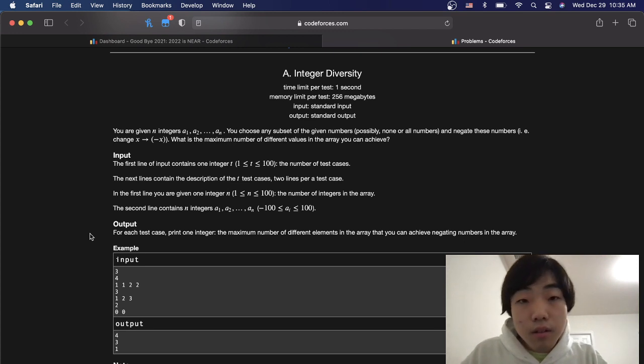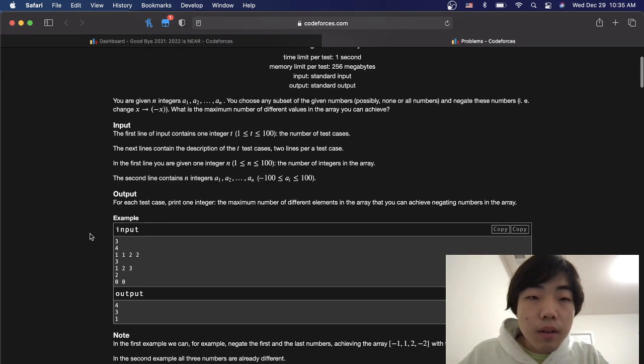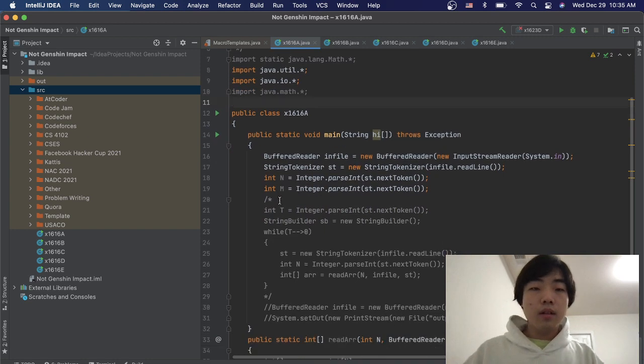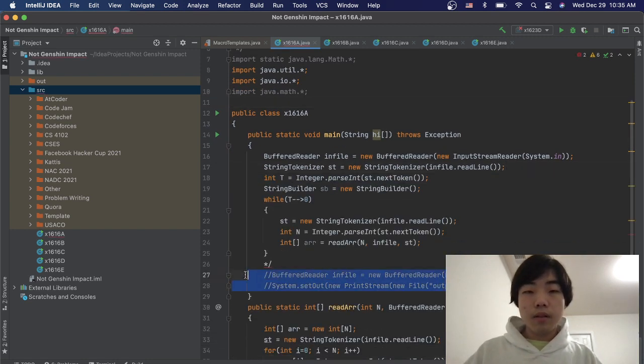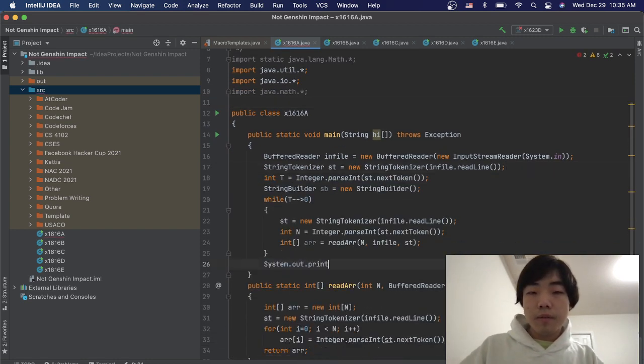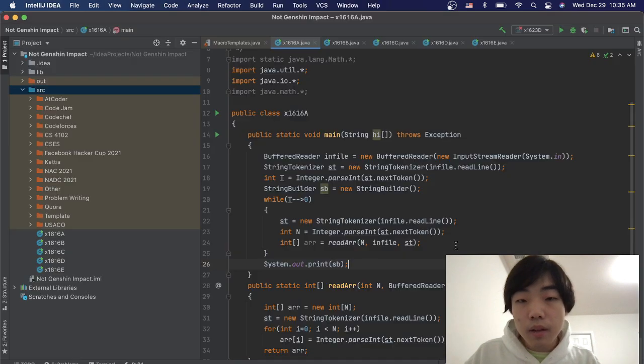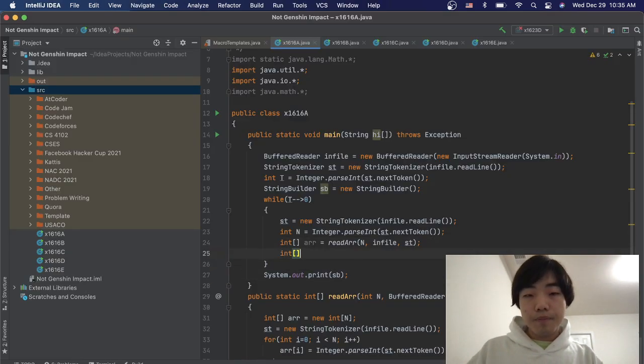Given n integers, you can choose any subset and negate these numbers. Maximum number of different values. Okay, well, it's just, okay. Each value is up to 100, oh, negative 100 to 100.